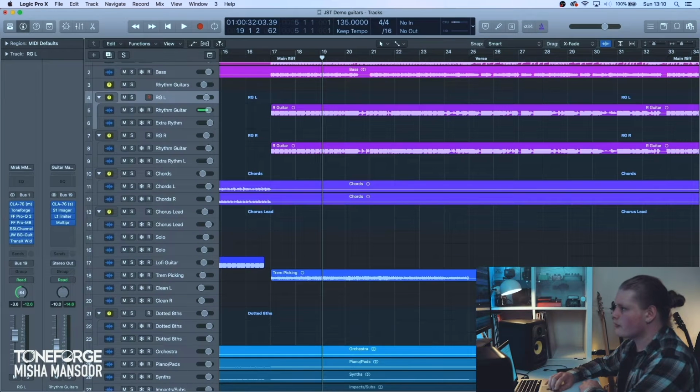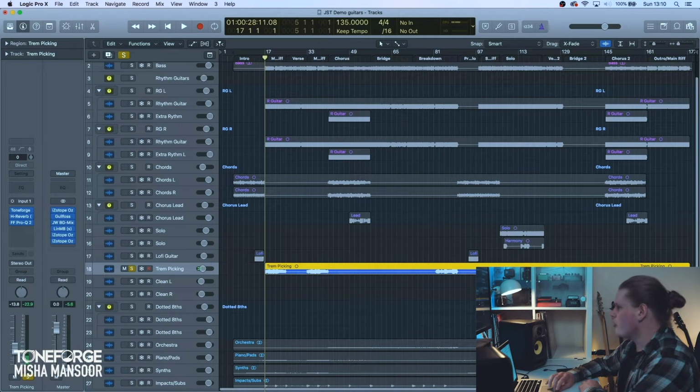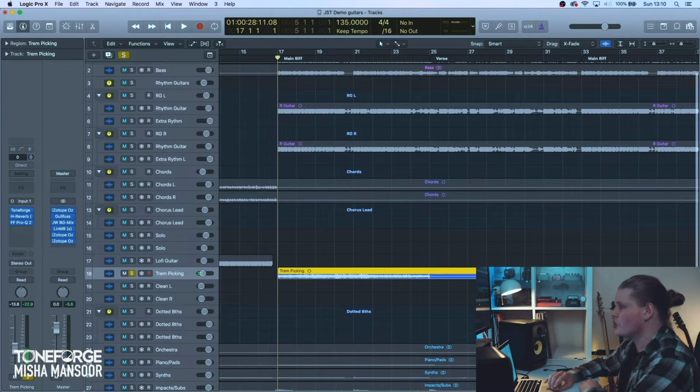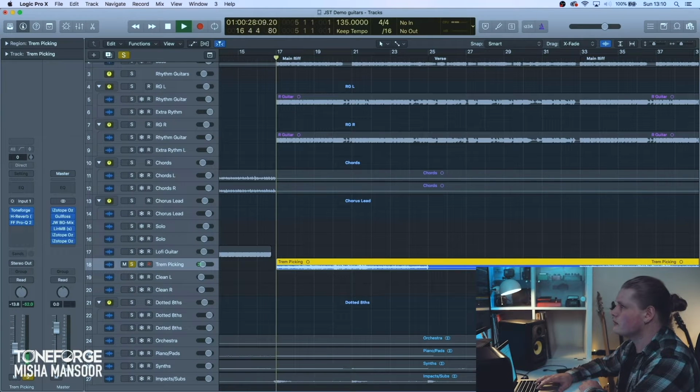At the same point, this tremolo picking line is introduced, different iterations of which crop up throughout the entire song. This comes from the exact same tone as the rhythm guitars for the sake of cohesion. However, we have a fully wet plate reverb and an EQ filtering out all of the low end.